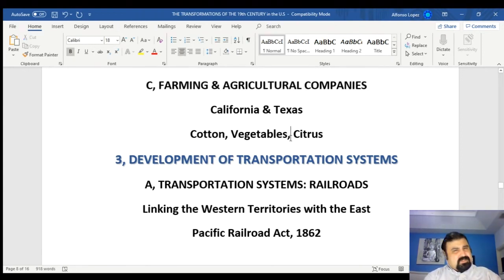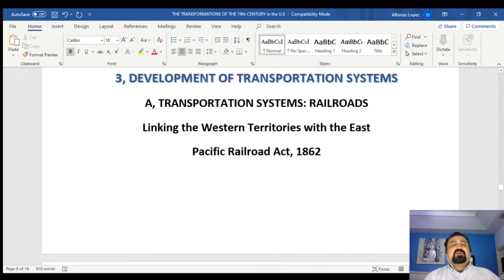Again, so once again, the West is changing because there's an economic boom taking place. And that economic boom is attracting populations, is attracting settlers, is attracting farmers, laborers, miners, and so on, by the tens of thousands. And more people are moving there to work in mines, for example, to engage in commerce and trade. Some are actually working in cattle ranching and also in farming or agricultural companies as well. Okay, so there's significant change taking place in the latter part of the 19th century with the creation of new commercial enterprises.